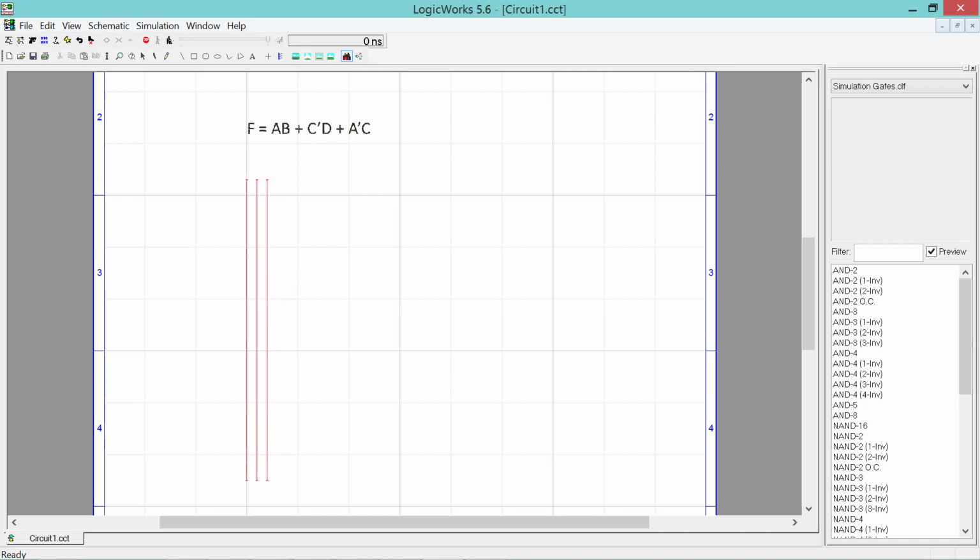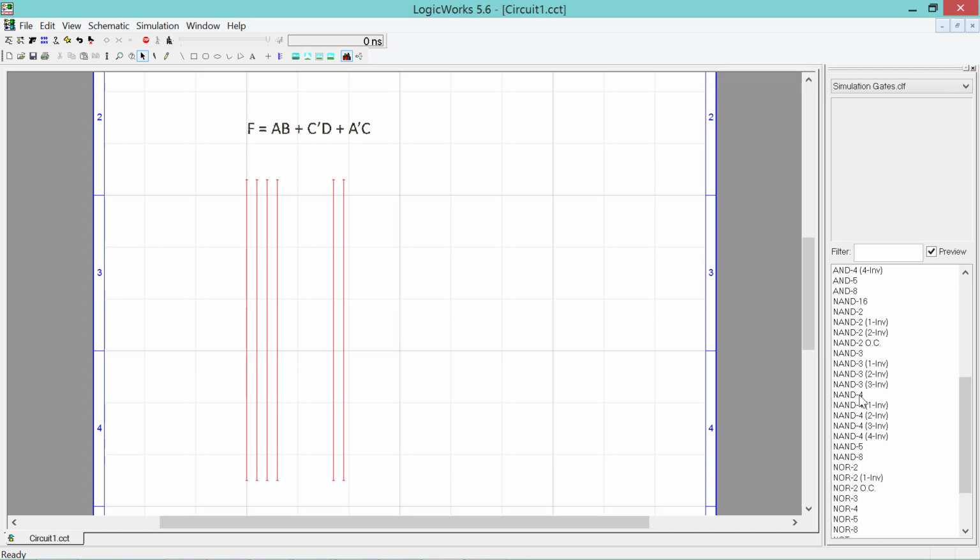We need 4 inputs, and then we need 2 inverted variable values. We'll take the NOT gate, place it twice, and then we'll have A and C connected.